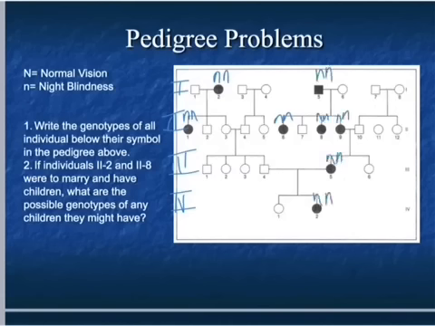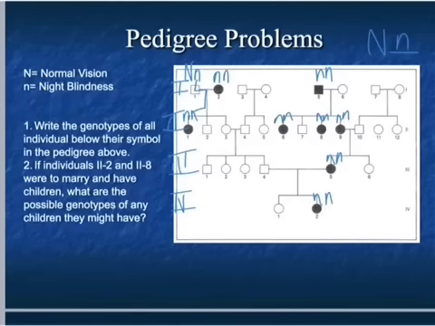For every other person on this pedigree, what I know is that they could be this. I don't know until I go look for some information if they're homozygous dominant or if they're heterozygous. Now, you understand at this point that if an individual has a homozygous recessive child or parent, we could then determine that their genotype would be heterozygous. So for some of these individuals, we'll be able to go back through and fill them in. For example, individual 1-1 right here, we know this person has to be heterozygous because they had a little n to donate to their daughter.